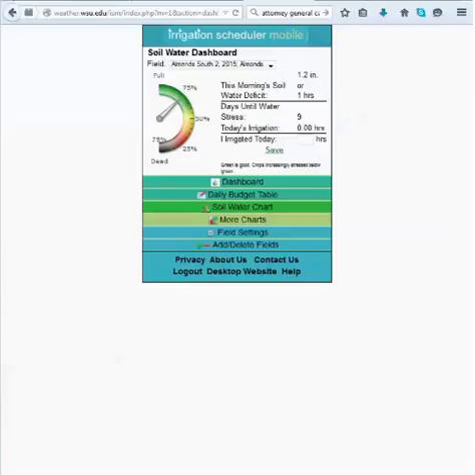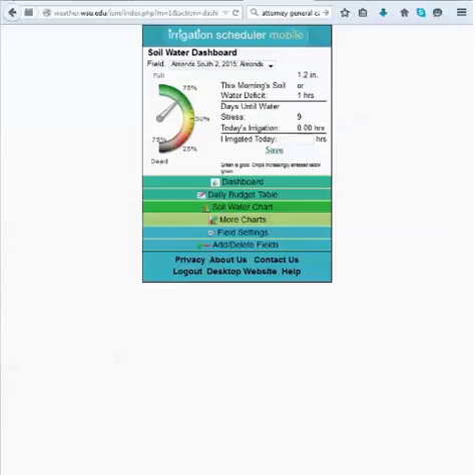Your soil will only hold a certain amount of water, so you want to be sure to irrigate before you get too far behind and need to irrigate more than the soil can actually accept. So you keep your eye on the dashboard, you note when the gauge travels out of the green, then you look at the forecast for the weather and you choose a favorable date for irrigation. We want to make sure that over-irrigation is not occurring.